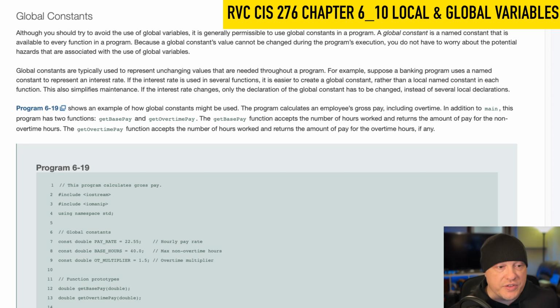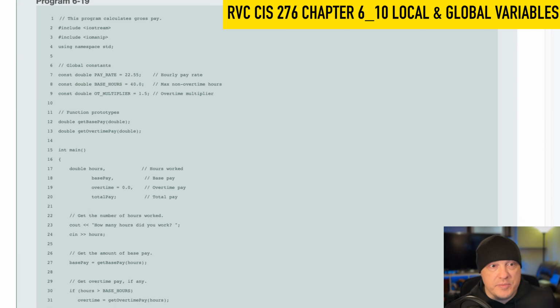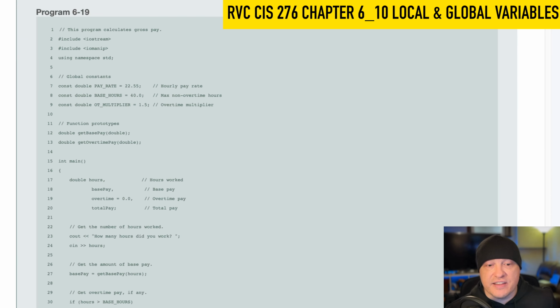So here you can see, and this is program 6-19, and again, this is on page 344. You can see up here after my includes, so lines 2, 3, and 4 are my includes for IOStream, IOManip, and namespace. Always have those in there. Next are my global constants.